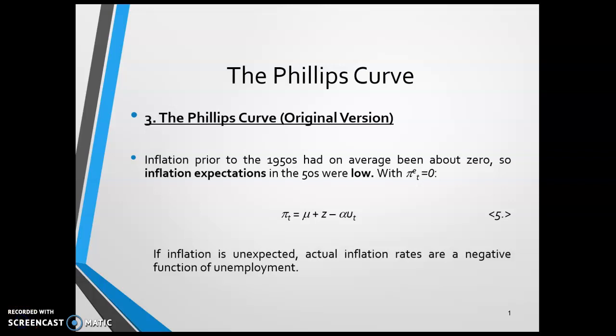Having a discussion of inflation in hand from the aggregate supply aggregate demand model, we can now turn to the question: what did the Phillips Curve get right and what did it get wrong?